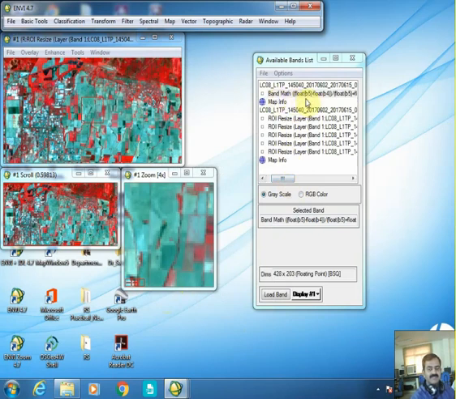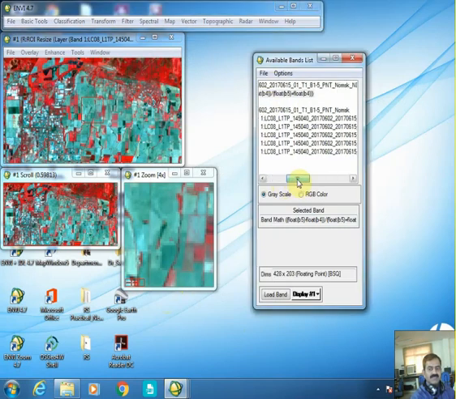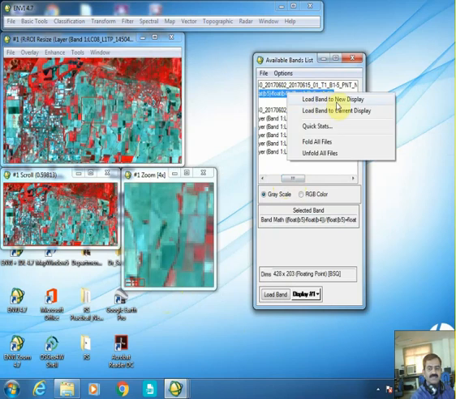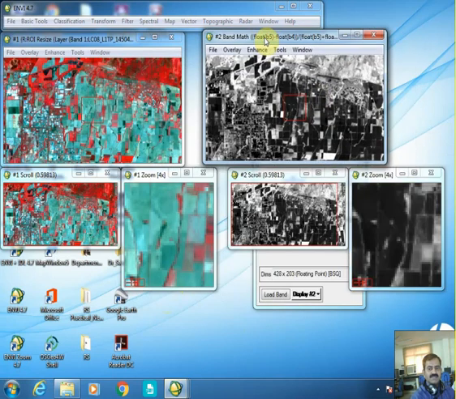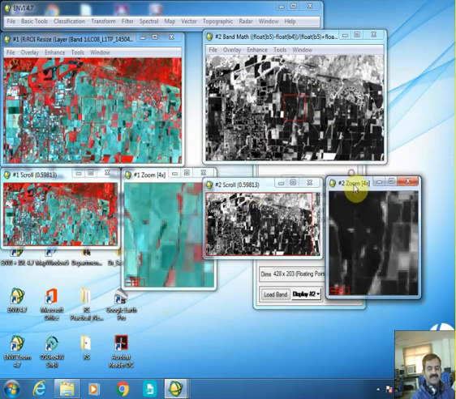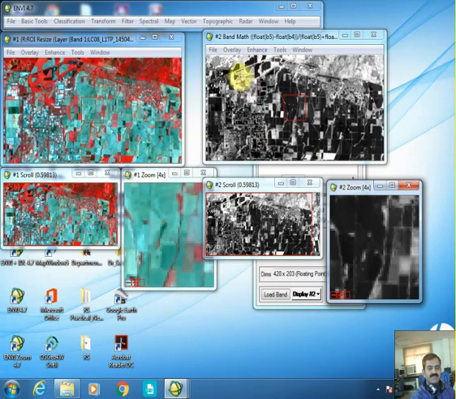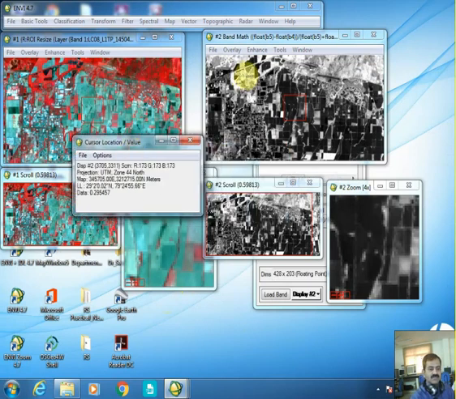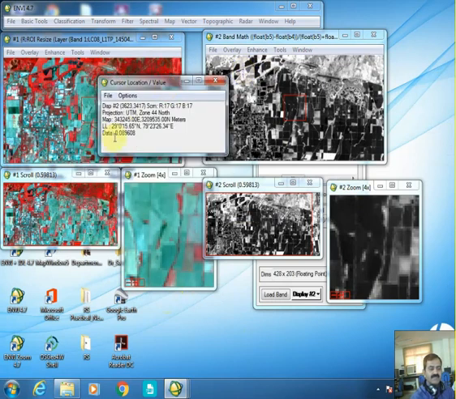and you can see that the same expression has been mentioned, so that you can easily recognize what output it is. You can just choose it and display this output in a new display, and now you can see this is the NDVI image. And you can also read the value of the different pixels just by having this cursor location value window open, and when you move or navigate in this image, you will get to see the NDVI value here against the data.